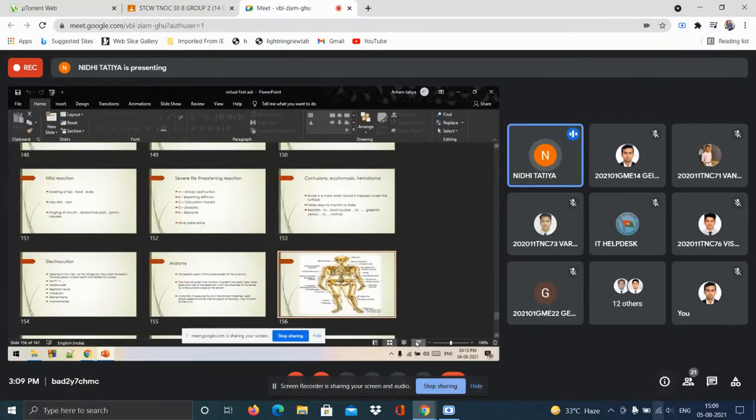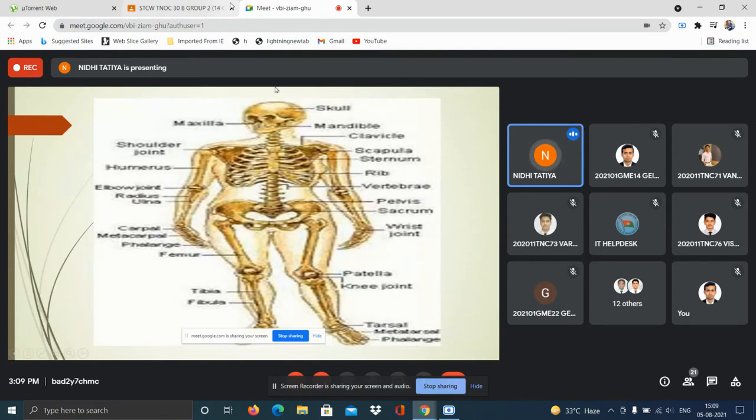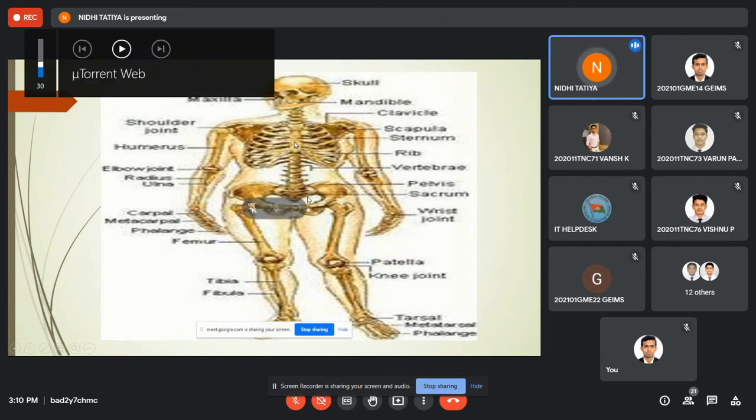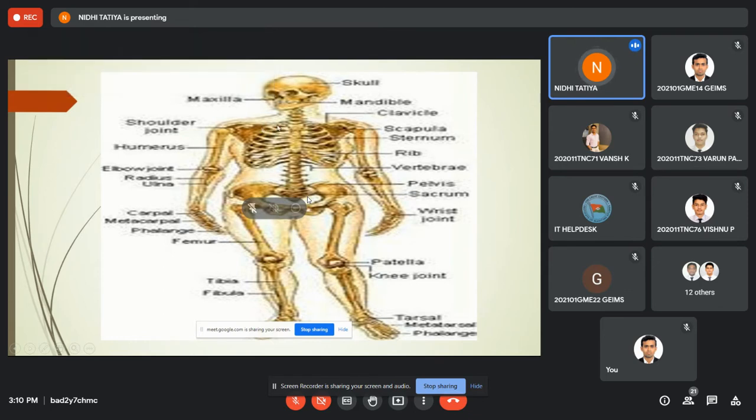This is the human skeletal. If you will see over here, this is the skull. The jawbone is called the mandible. This is the most happening bone when a lot of activity happens. So this is known as the sternum. These are the ribs. This flat bone here is called the collarbone or the clavicle. Okay. Coming from behind, there are two triangular bones. These are called the shoulder blade bone or the scapula.